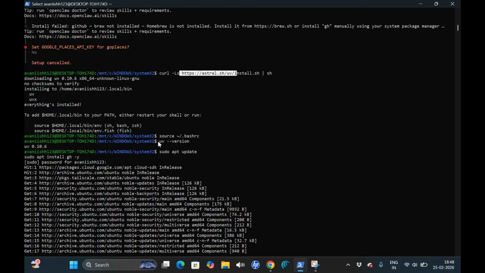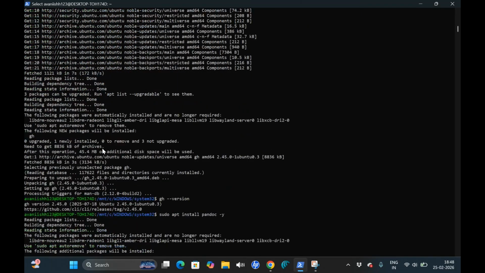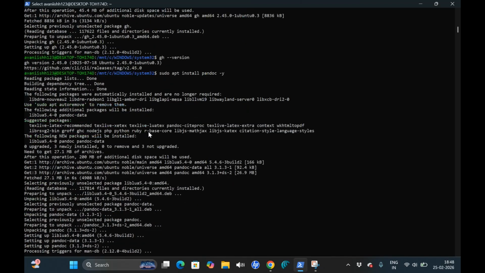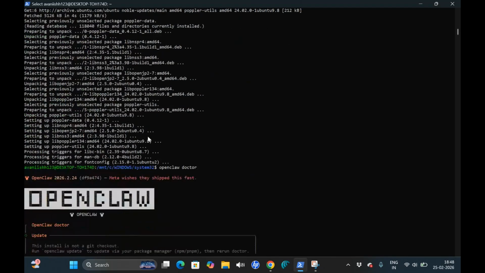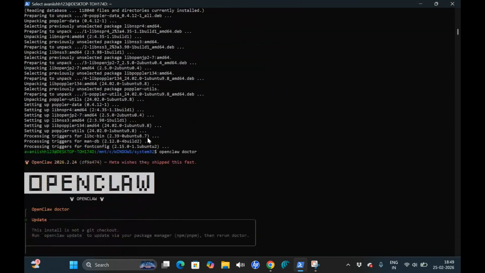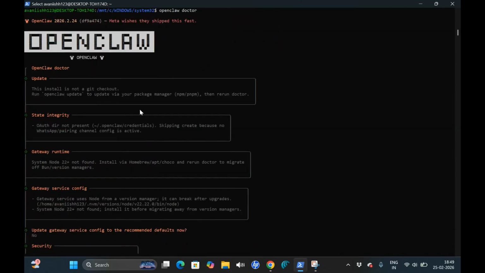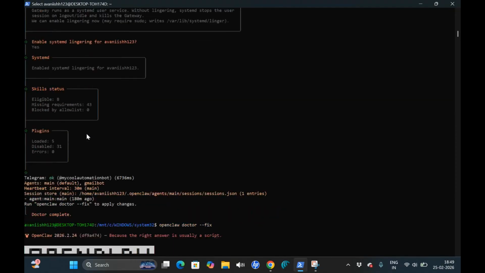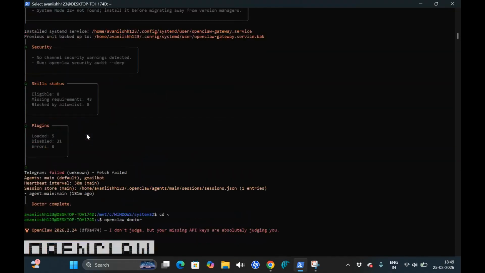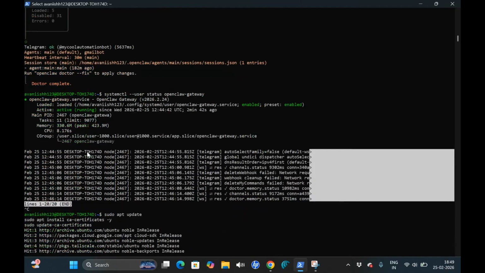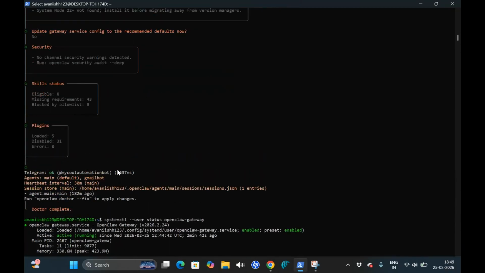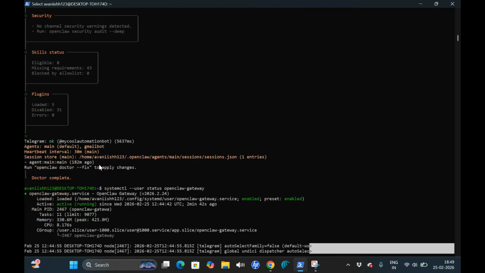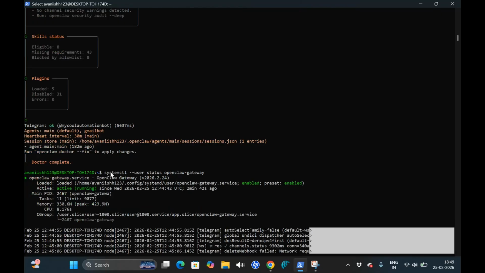So we have to install all those things here in order to check whether our model can retrieve those things or not. These are some important software which we have to install before we are giving our Telegram a query here, and then we just need to run a doctor command to see whether it fixes that or not. And after this, when we come at the top, since we have already used OpenClaw Doctor Fix to apply the changes, we are now using this command, systemctl user status OpenClaw gateway.